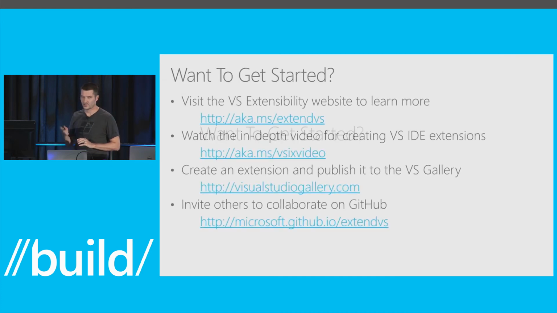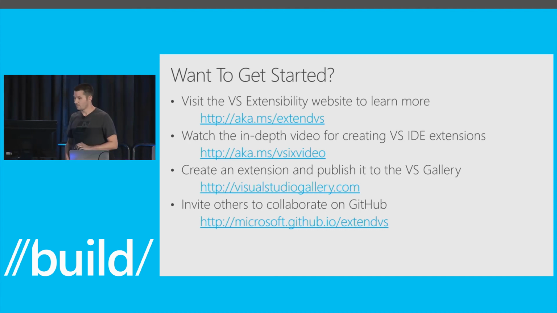OK, so lots of places to get going here, lots of places to start. We have a combined VS integration site. So you can go to aka.ms/extendvs, and that'll get you to this extensibility site that we have. If you're interested in extending VS, or extending TFS or VSO, that's the place to start. Tarek mentioned that there's a video, or maybe a set of videos, maybe just one video, that got created for a deep dive into doing a VS IDE extension. That's out there now.